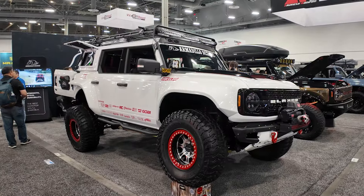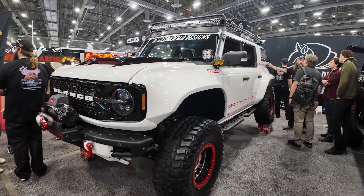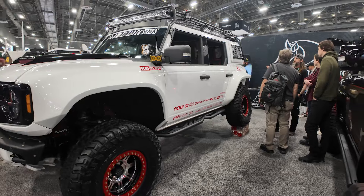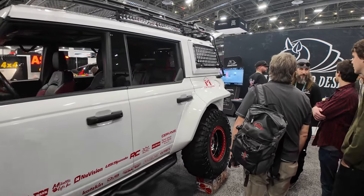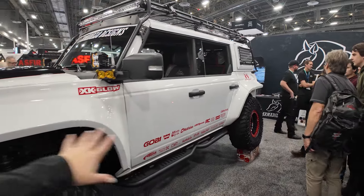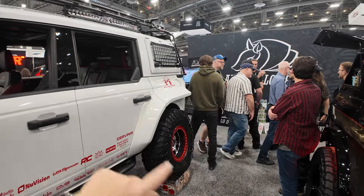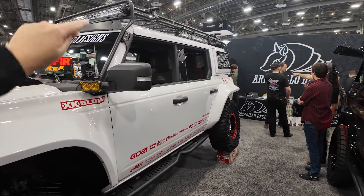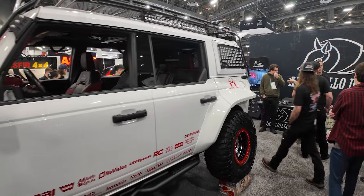Checking out this Blanco Bronco over at the Armadillo Designs booth. This is Derek and Monica's build, and they built this in under six weeks. They have a short-end modular OE-style front bumper on the front, a Cervini's Ram Air hood, some Raceline wheels and Mickey Thompson tires, some KC lighting. But the star of the show is this Armadillo Designs hard top — it's fully aluminum, paint-matched to this Raptor-inspired body kit, and it's sound deadening. It has some molly panels in the back, a flip-up rear window, and a flip-up side window. It works specifically with this Gobi roof rack — custom built for this top and works perfectly with it. Got a ton of lighting, some crossbars, and it's much more durable than the factory top.